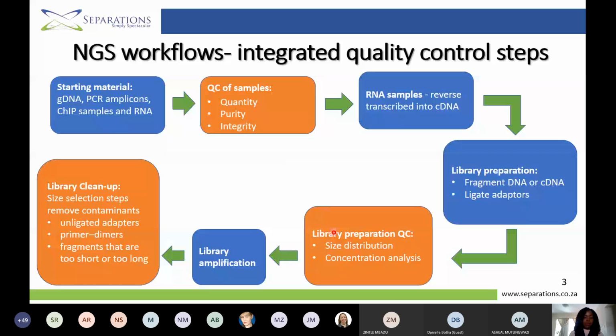But also, once you've prepared your library, you want to ensure that they are of the right fragment sizes and within the right concentration, so that when you amplify, you get everything ready for your cluster generation. Also, once you've amplified, there's another final step of cleaning up, taking away all your unligated dimers, adapters, or primer dimers, as well as just making sure that your fragments are within the right size required.